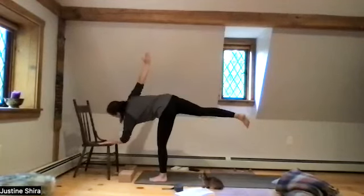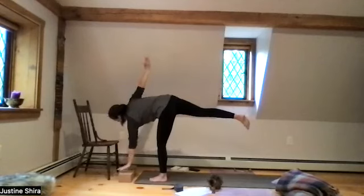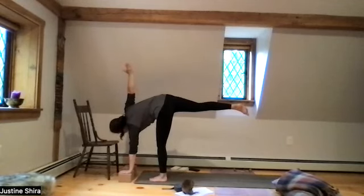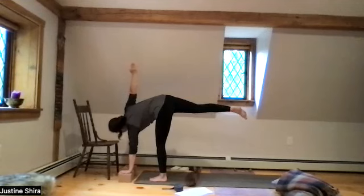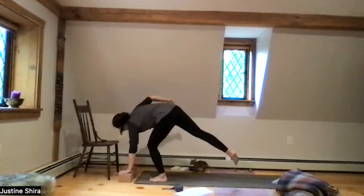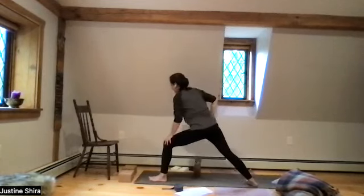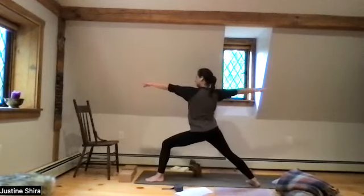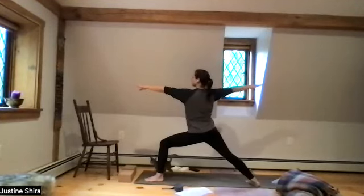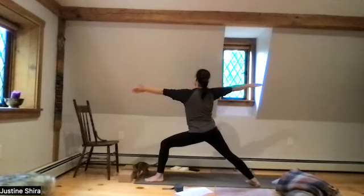And again, you can be doing this from a chair, from a block, or touching the ground, whatever your flexibility allows. Open your right shoulder, feel the wobble. One more deep breath, and then bend the left knee and let yourself come back to warrior two. Reverse.